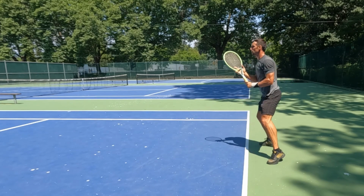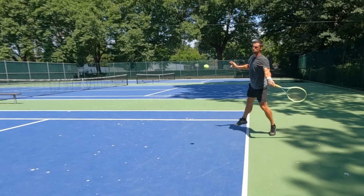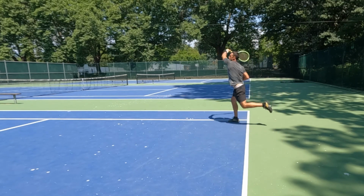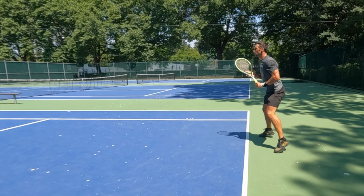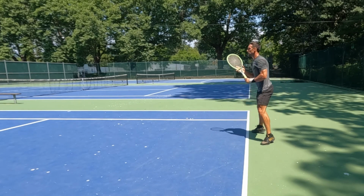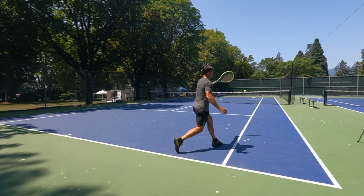Now, apologies for this one, there was a bit of a hiccup with the camera, so I haven't got the view from the back. But in terms of what I'm working on technically, this one is all about trying to drive through my left hip. So I practiced this footwork pattern earlier, kind of stepping across myself, loading, setting up in an open stance, and then initiating my swing by driving that left hip forwards and trying to use that to generate the racket head speed. And then we get to the backhand down the line.